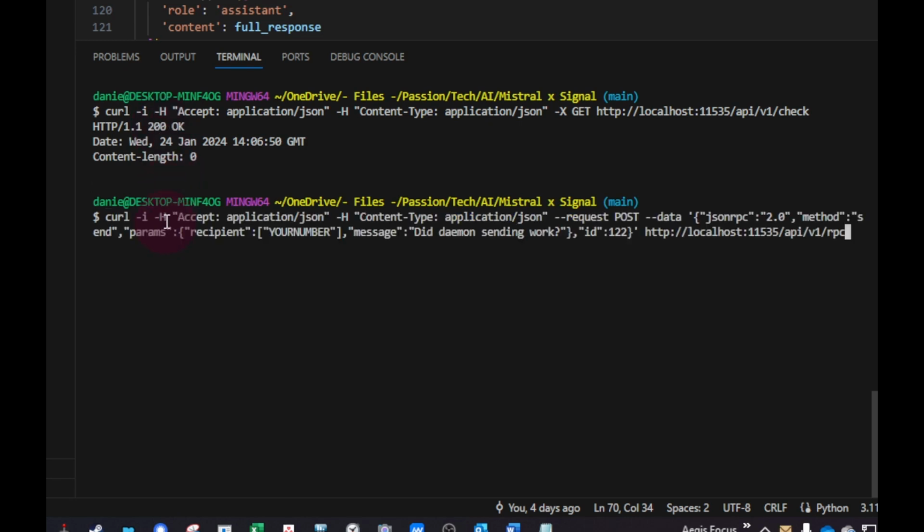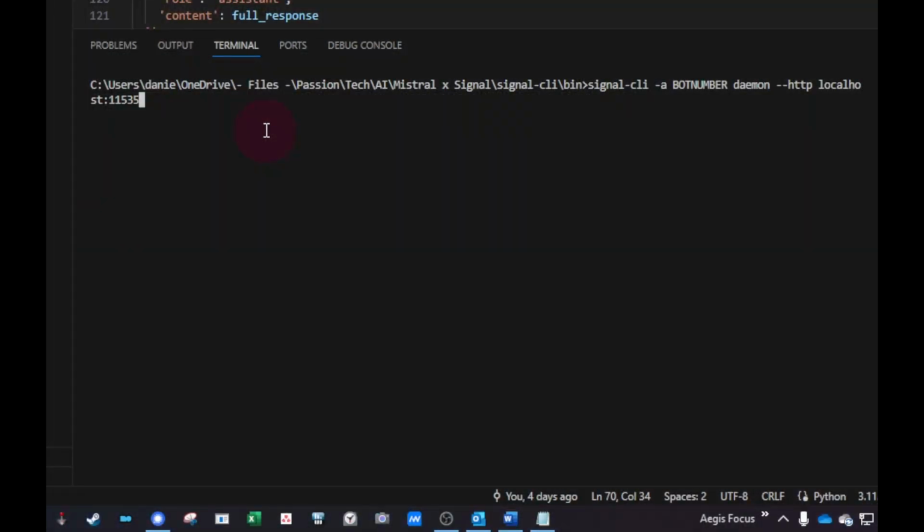And with this command, you can send a message to this number with this message. The ID is just a random number. Give that a go with your details, sending to your other number, and make sure you get the message. To test and make sure you can receive messages, let's kill that daemon and rerun it, this time with an extra parameter added.